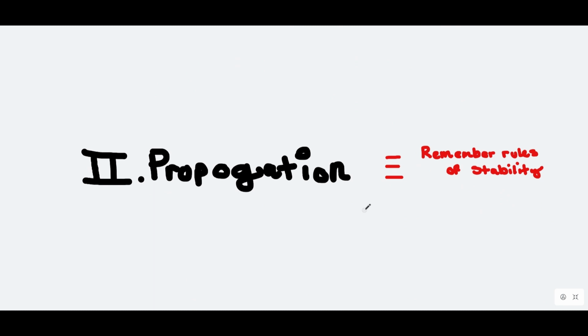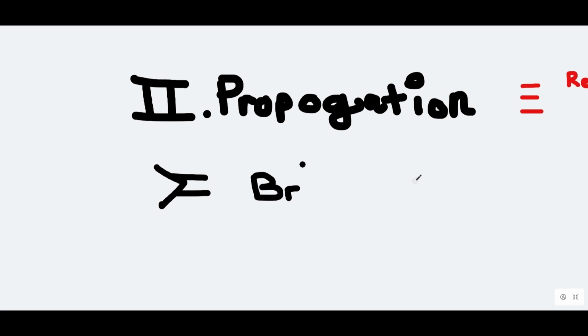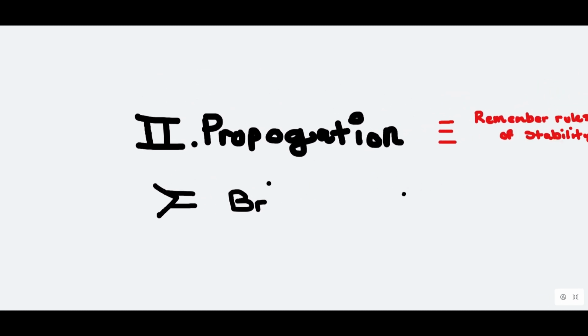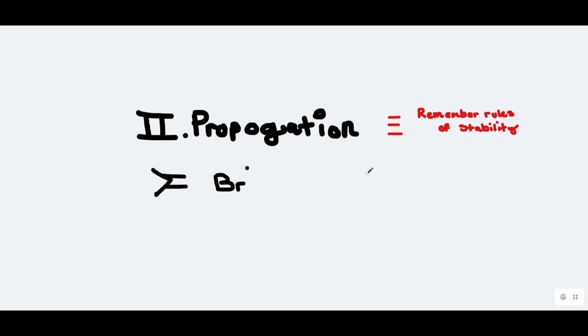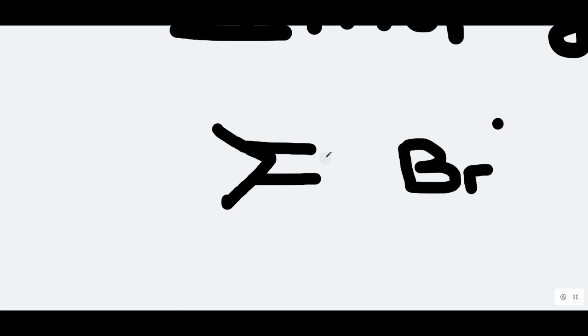Now, before we begin the propagation step, I'm going to draw out the initial part. So this is probably the most important part of this problem because it revolves around the topics of stability and Markovnikov or anti-Markovnikov product formation. So let's begin by examining this molecule. As you can see, we have two carbons connected to each other with a pi bond. The carbon here at the apex, and there's a carbon here.